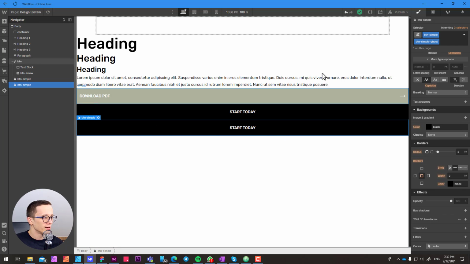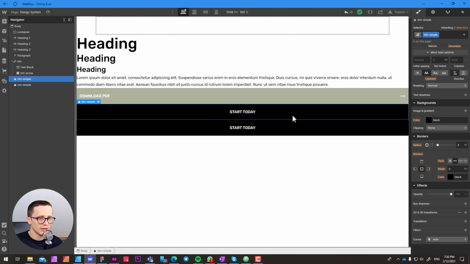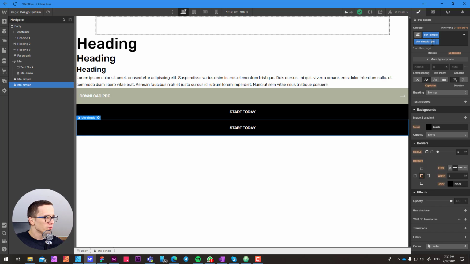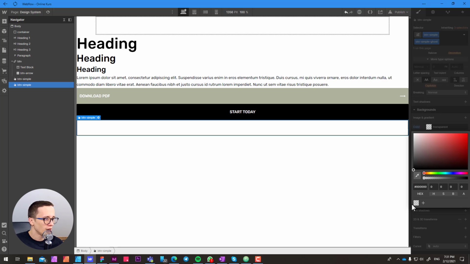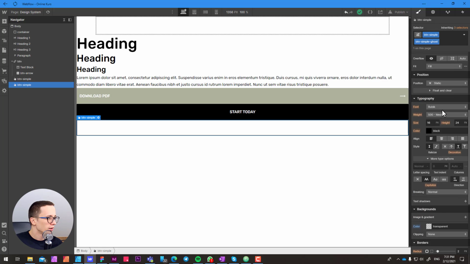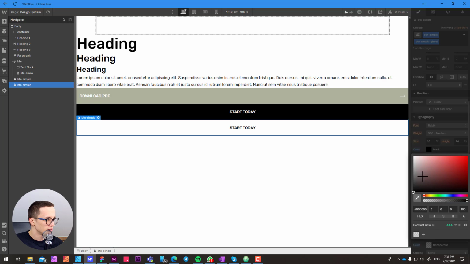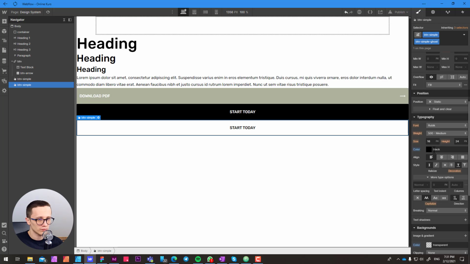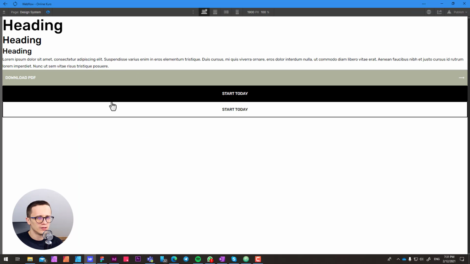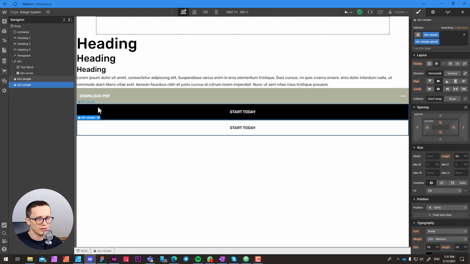Good. Now my ghost button is inheriting the border from our first class, which is BTN simple. And with my BTN simple ghost, my button that has a combo class, I will simply remove the background color, and I want to select a different color. So let me say black. So I override the default. Good. It's looking good. Now you can add different hover effects if you want, but that's not the case for our tutorial series.